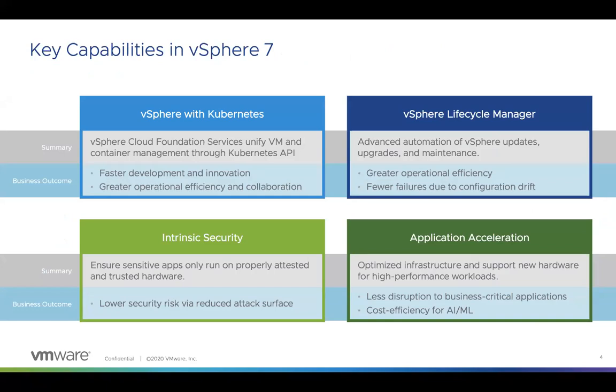So first one, right, vSphere with Kubernetes. As many of you know, when we talk with our customers, the majority of our customers have been reaching out to us and saying, hey, we are running containers in our infrastructure, and we want to use PKS, or we want to run containers on top of VMs. So all those requests have been coming from customers, but we thought it through. What is the need for even running containers on top of VMs? Why can't we run containers natively as part of the vSphere stack itself? The way you are provisioning the VMs, you can similarly provision the containers itself.